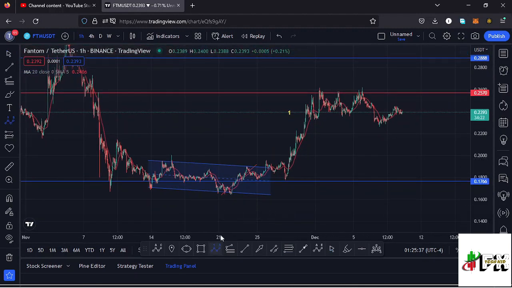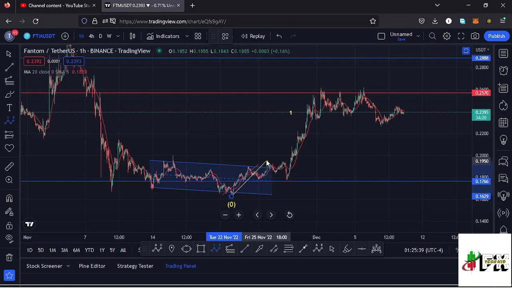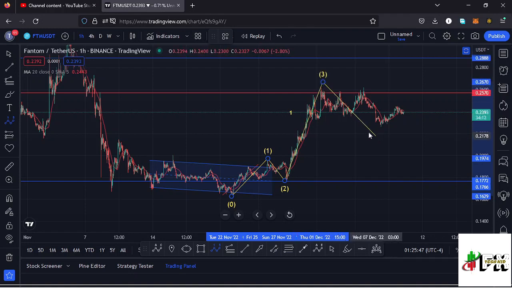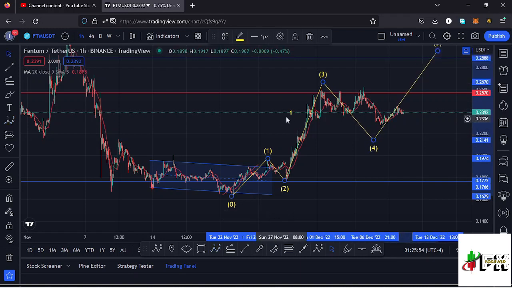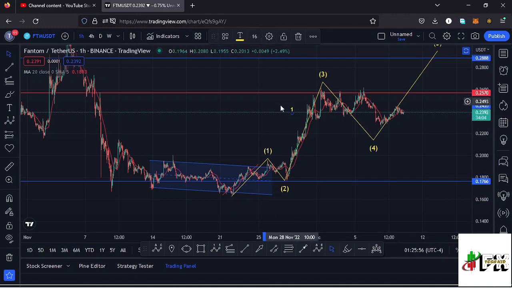And if I have my Elliott wave structure over here, we can have this as the first wave to the upper side, then this is my wave 2, then we saw the formation of a wave 3 to the upper side, and right now I'm expecting a bit of a retracement over here in the formation of this fourth wave before we continue pushing even higher in the formation of that wave 5 to complete a higher Elliott wave count 1 to the upper side.